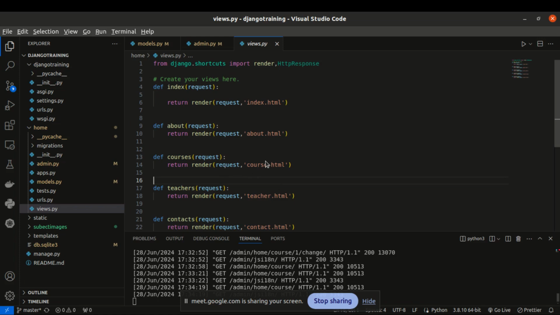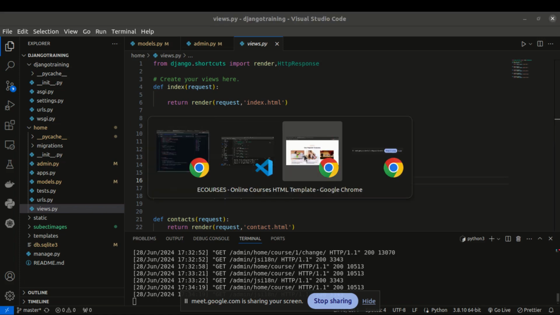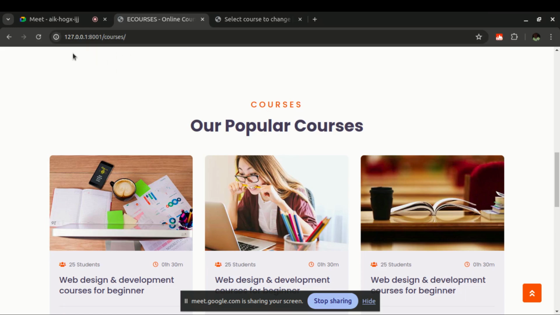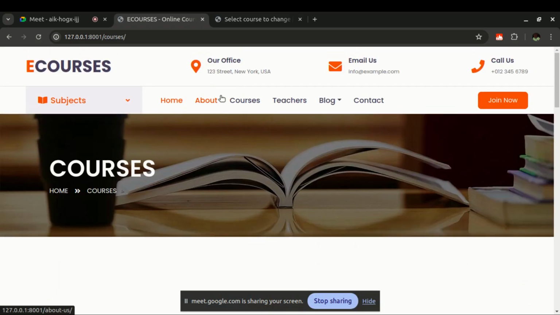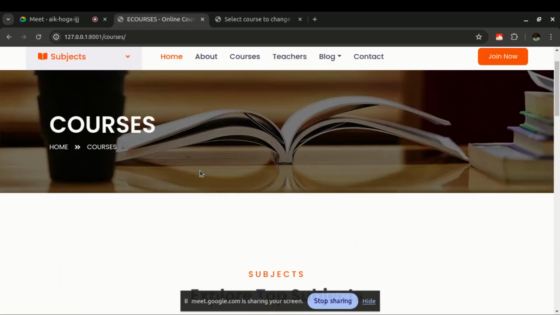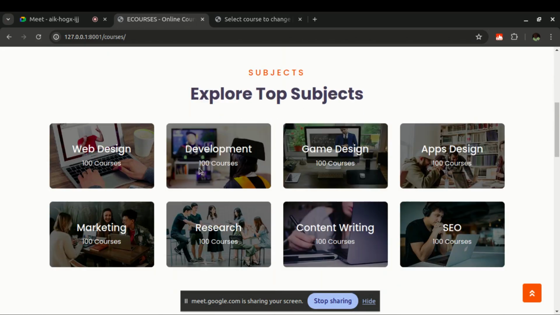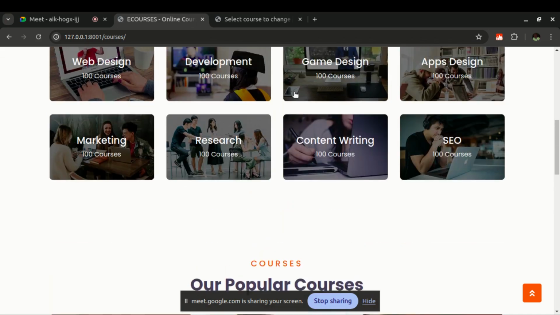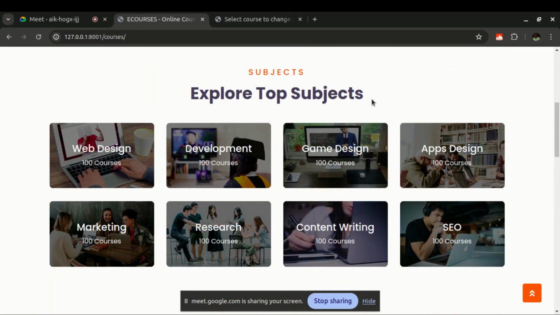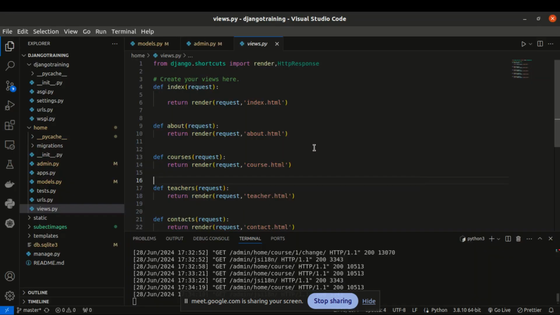All right. So the key thing is to identify the view that is giving us this page. Just have it in mind that you want to fetch the courses data. You also want to fetch the subject data, then push that to the template. So identify the view that returns this page. This is the view that gives us that page.